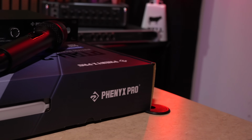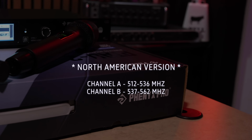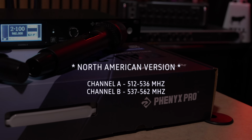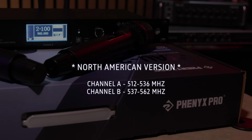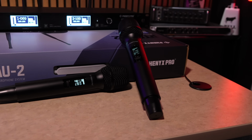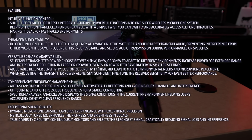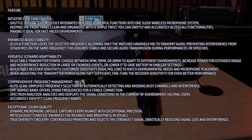Something that is really important for me to mention is that channel 1 operates between 512 and 536 megahertz, where channel 2 operates from 537 to 562 megahertz. If you are in a really crowded environment, you have to take those limitations into consideration. It could lead to an option where you have no open channel for channel A or channel B, and you won't be able to use both microphones at the same time.